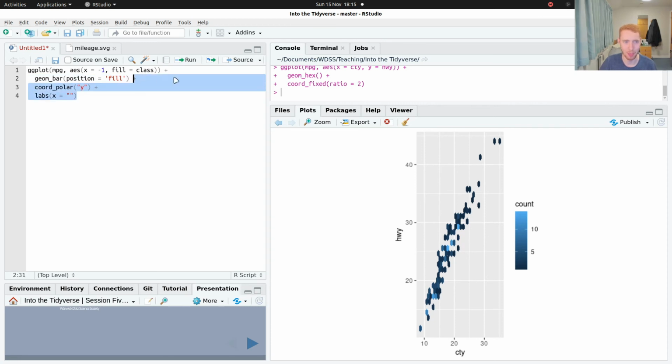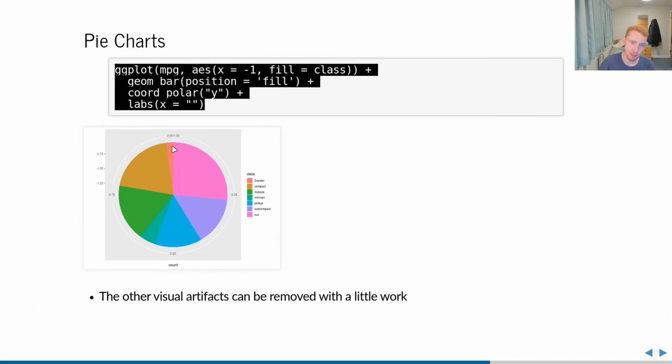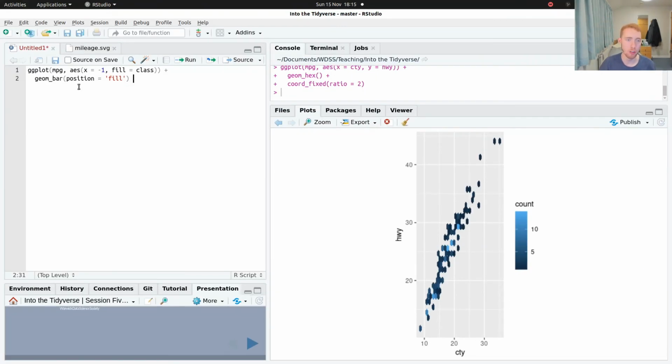So, what we're going to do is create a bar chart, because all a pie chart is a bar chart in polar coordinates, and specifically a filled bar chart, so one where we're filling the whole height. You can think of this kind of rotational axis here as being our y-axis going from 0 to 1, and we can fill out between there. What we're going to do, we're going to map our aesthetics.